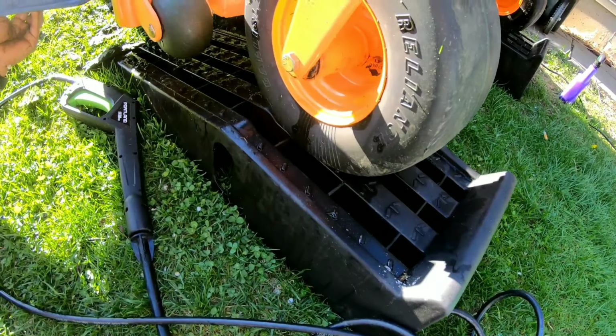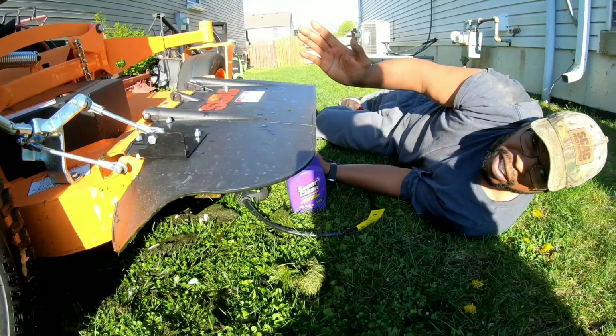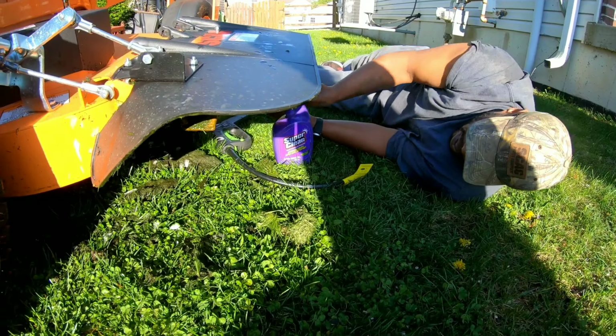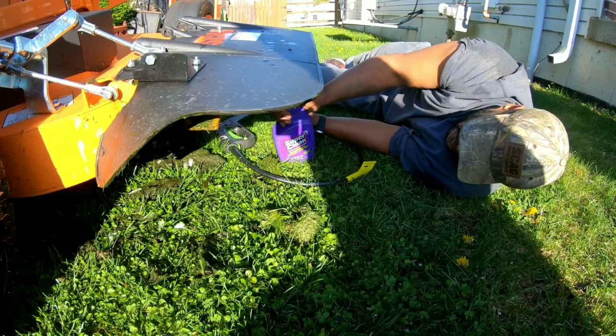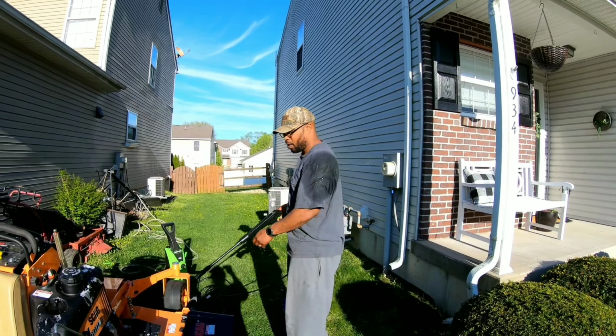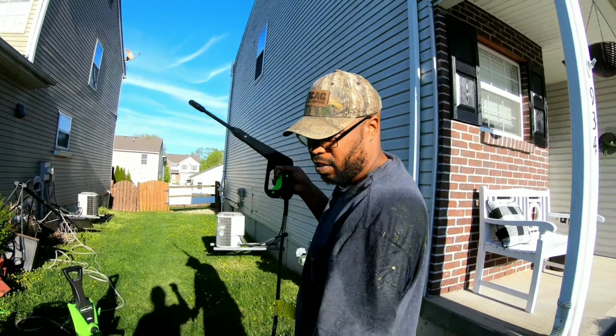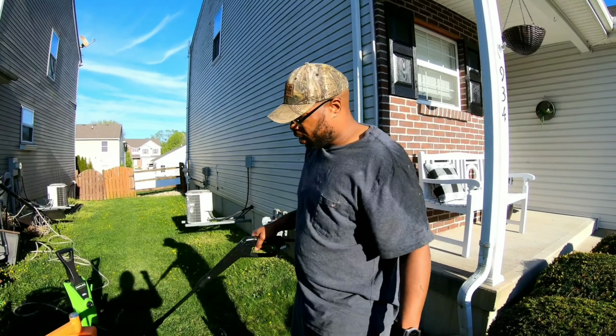I gotta make sure I get the tires and underneath and everything, and that's pretty much it. But I do need a jack to lift it up more, that way I can get all the way underneath here. Yes, I'm recording. Just pretty much trying to get this all looking good.